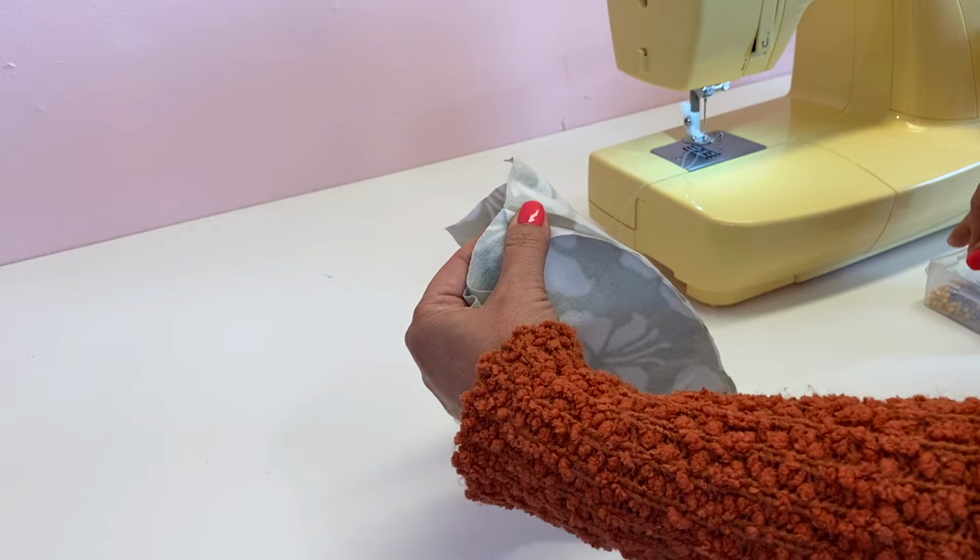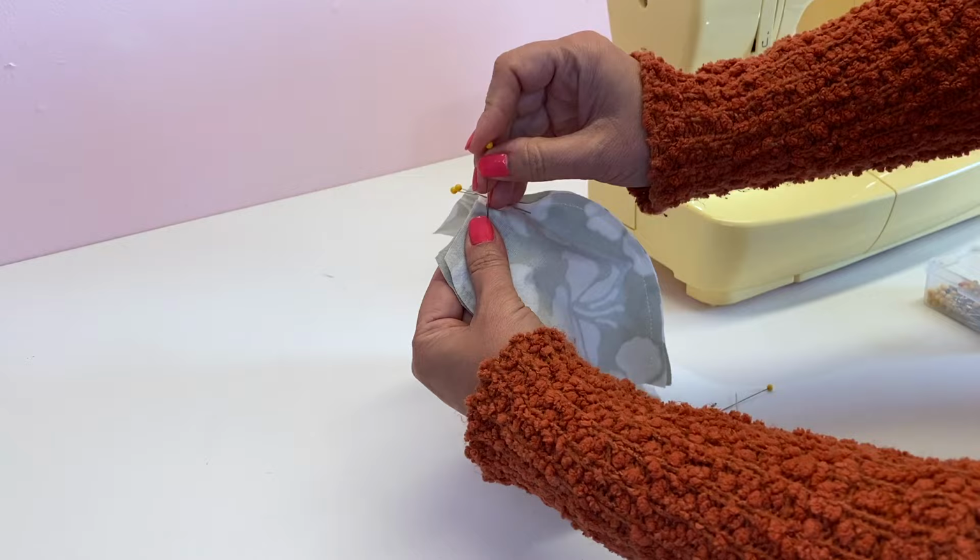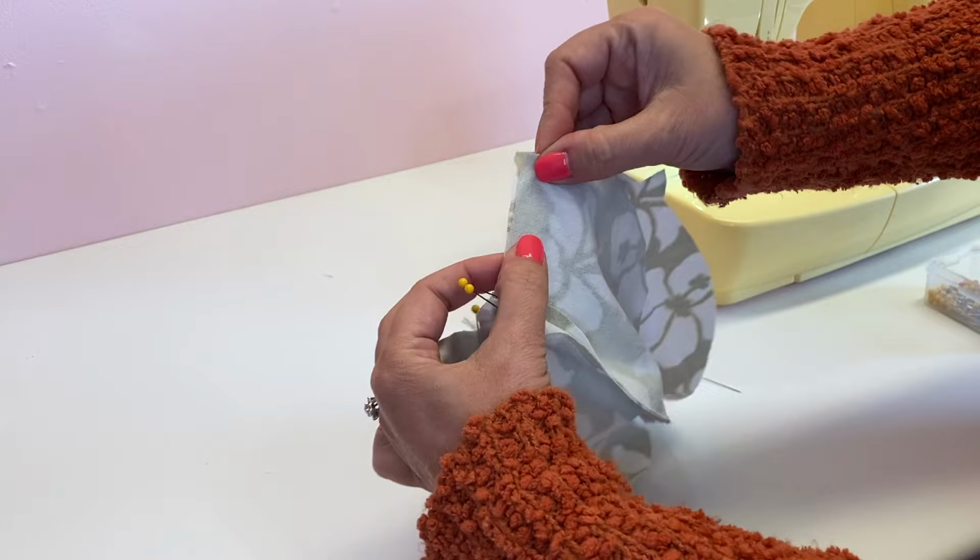So essentially, the head is upside down. The right sides of this are together. I'm just lining up that neck seam, and I'm putting in some pins to hold it in place, and then I'm going to sew just straight across, quick and easy.